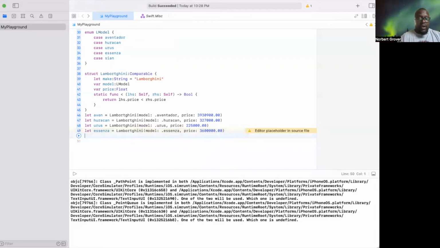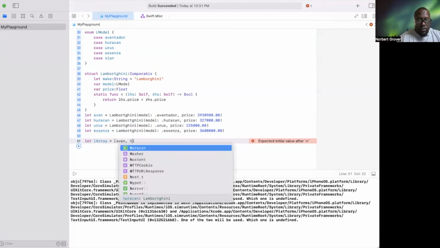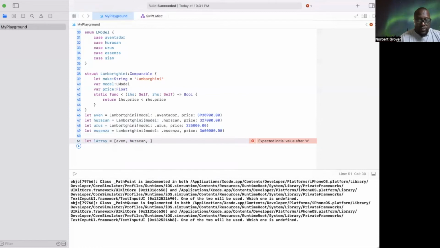Right. So now we're gonna say L array equal Aventador, Huracan, Urus, Asenza. Okay.